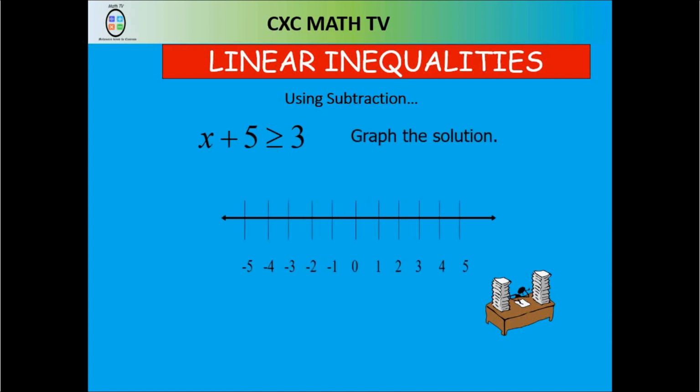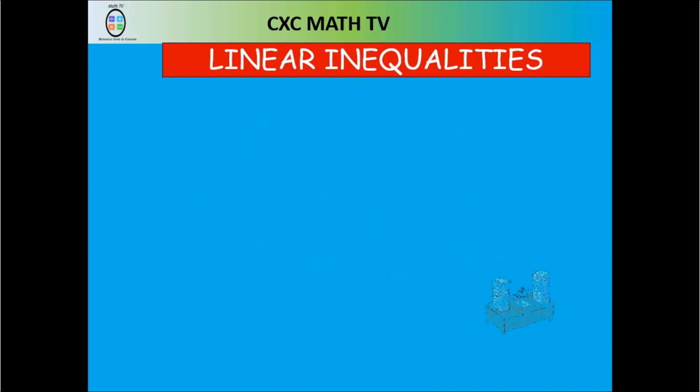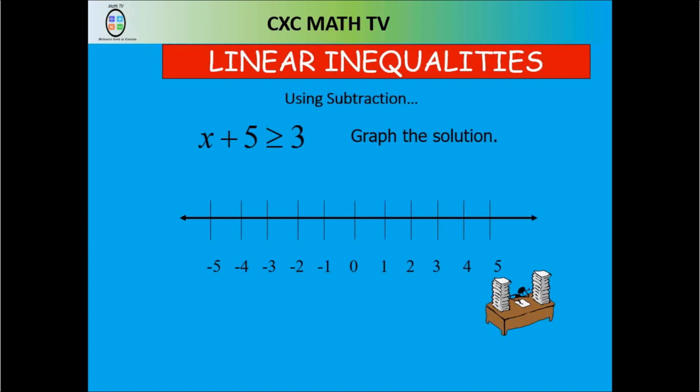Now, what if we saw x plus 5 greater than or equal to 3, and it says graph the solution? First thing we do is what? Subtract 5. I want you to do this for me, so pause the video and do it. I didn't put in the solution because I wanted you to pause the video and do it. So graph the solution of x for this one.